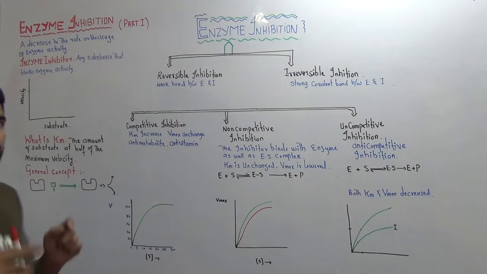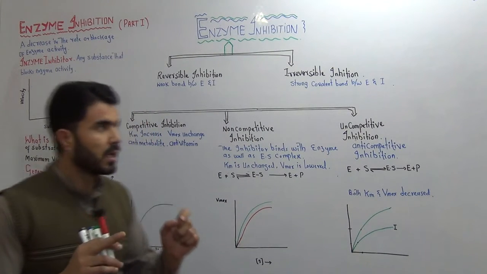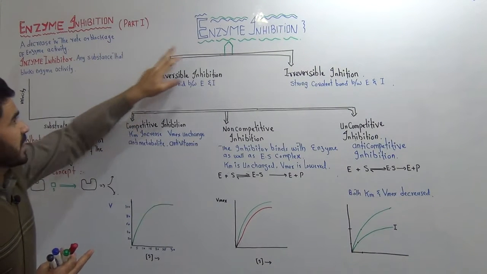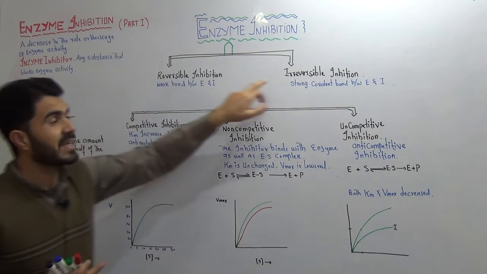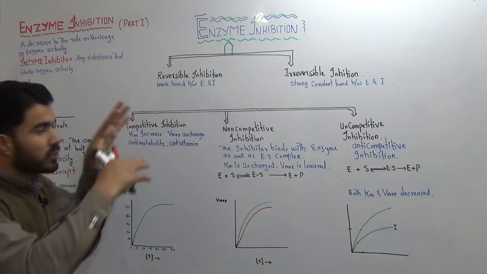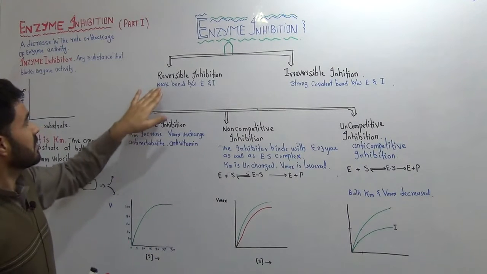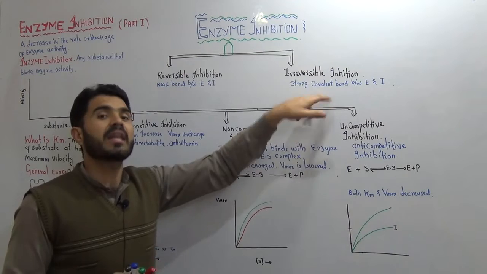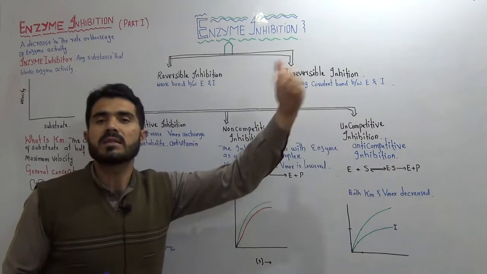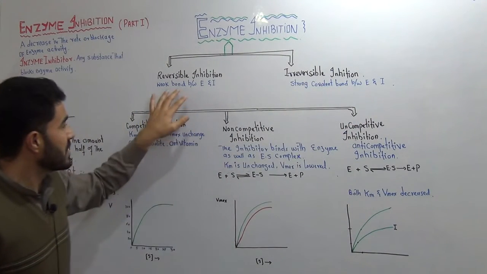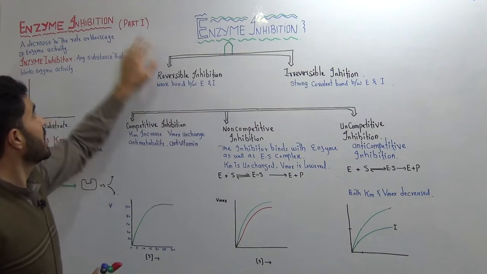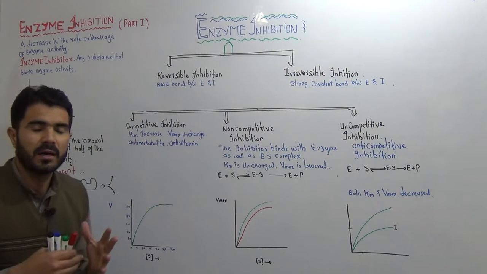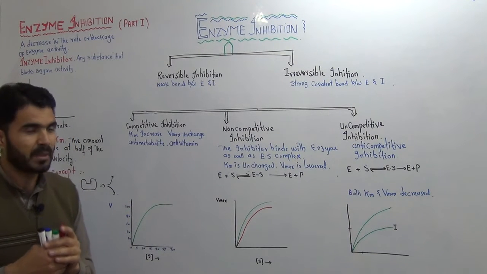In today's lecture, we will cover the concept of enzyme inhibition, the types of enzyme inhibition, reversible and irreversible inhibition. But most preferably, in today's lecture we will discuss reversible inhibition only, while irreversible inhibition and other types of inhibition will be discussed in the upcoming lectures. So in today's lecture only reversible inhibition will be there, that is part 1. So let's start with the inhibition of enzyme.